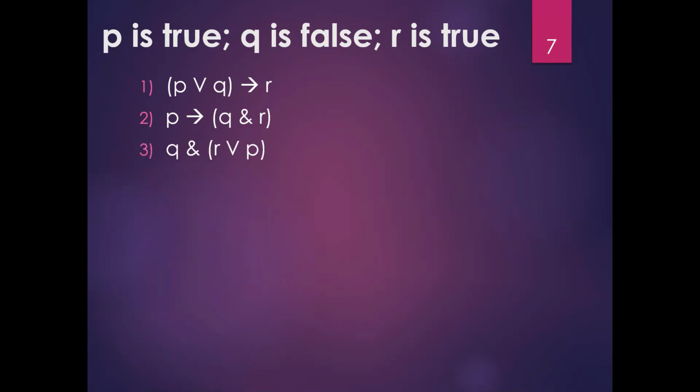For this one, we have a conjunction. We have Q and R or P. Well, let's think about the R or P. If R is true and P is true, the R or P is true, but Q is false. And so this conjunction as a whole is going to be false because one of its components is false, right? If you're affirming two things, you're saying they're both true. If one of them's false, then your whole assertion is false.